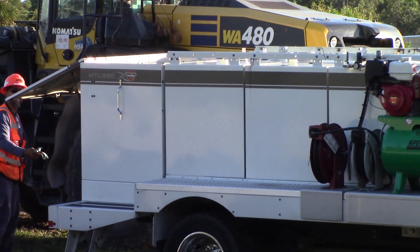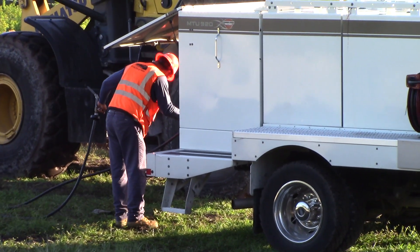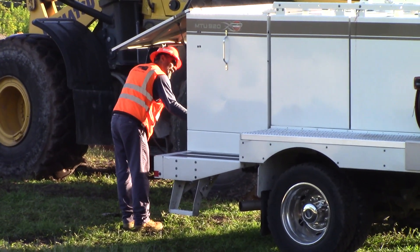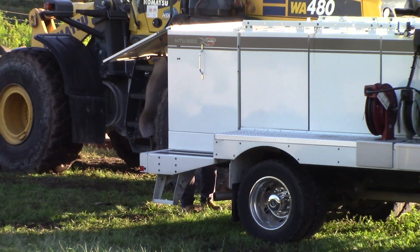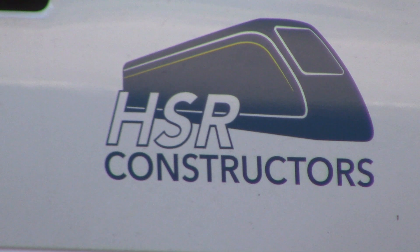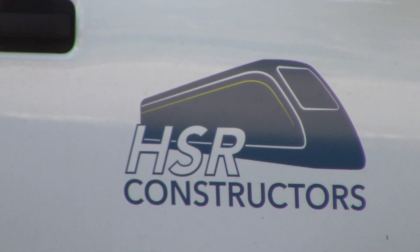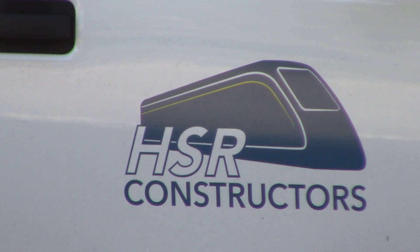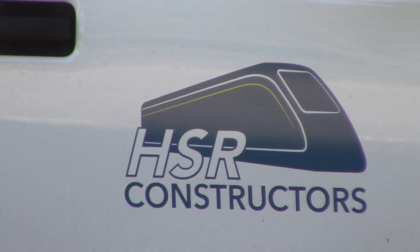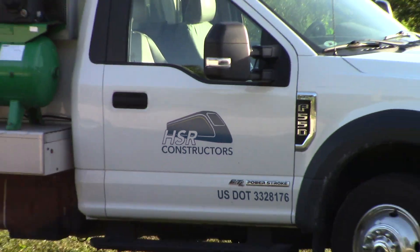Good morning — you're on camera; I don't think he wants to be, but that's okay. You park in my field of view and we'll show you off. This is HSR contractors. We saw one of their managers over the weekend — a couple of their managers — as we went toward Orlando. Asked them a few questions about the project; we'll talk more about that later.